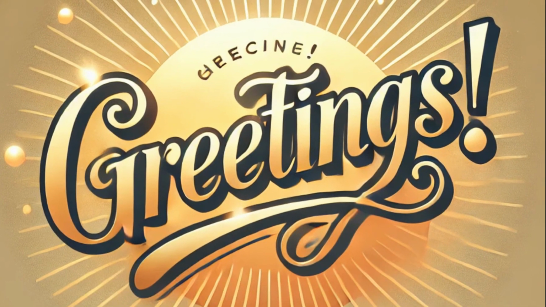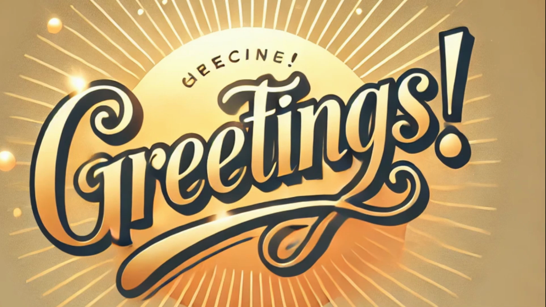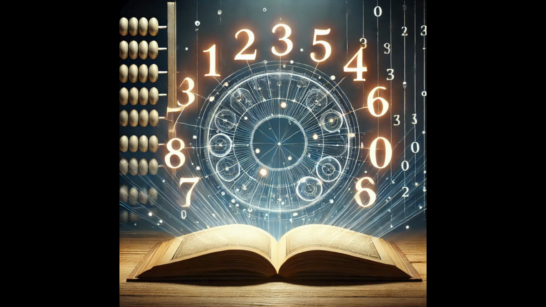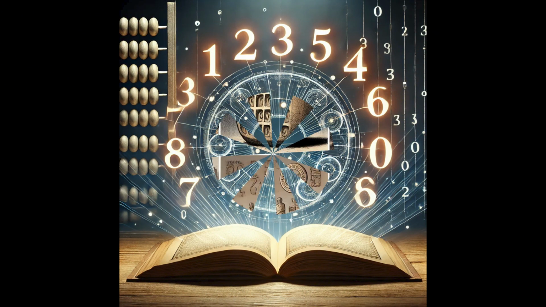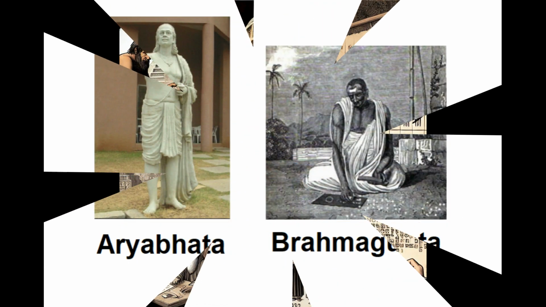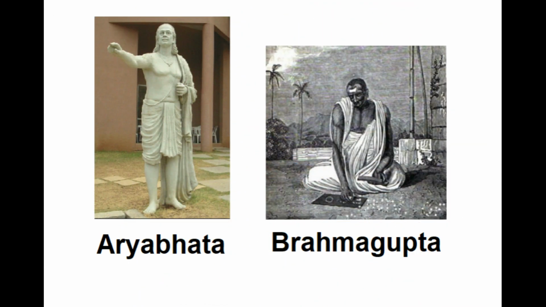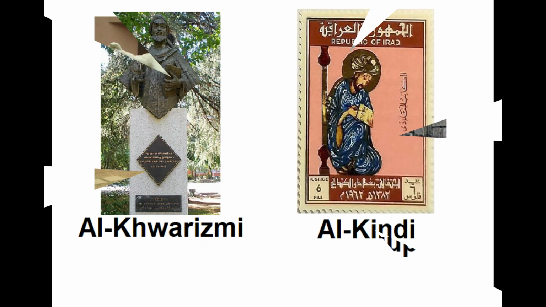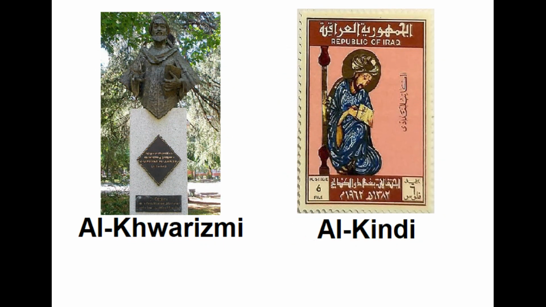Greetings. In this video, we shall delve deeply into the positional decimal numbering system. In our previous lesson, we explored the fascinating history of numeral systems, including the origins of the Indo-Arabic system. We discovered that this remarkable system was first developed in the region that is now modern-day India and later adopted, refined, and disseminated by scholars of the Muslim world.